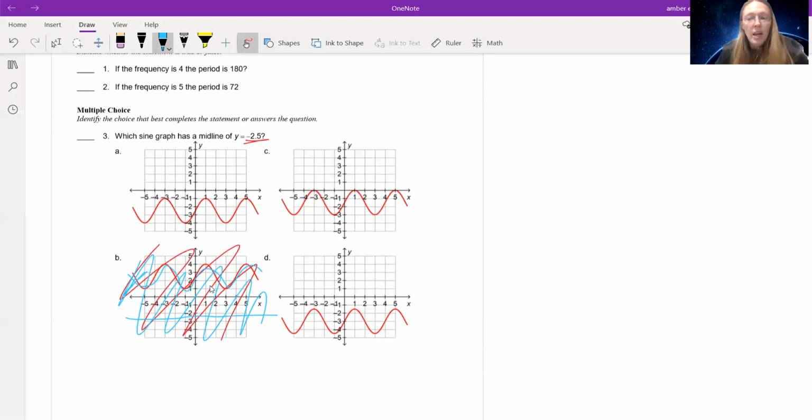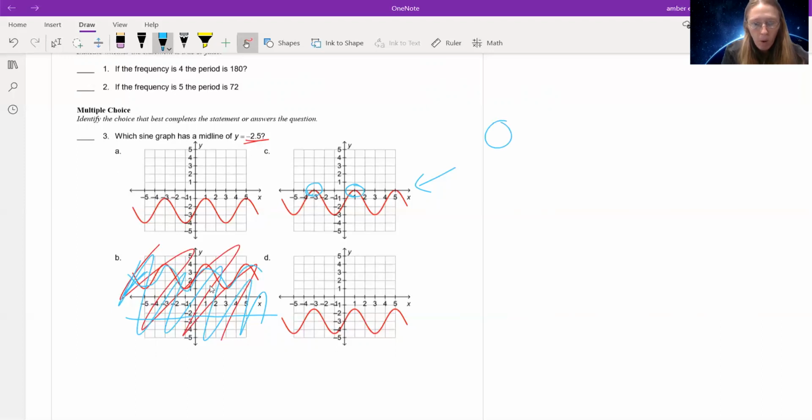All right, if you remember, one of the definitions that we had for midline was the average of the maximum and minimum value. That was the one that you looked up in the book. We can use that idea here. So let's try that. Let's try it with this one, okay? The maximum value is 0. That's what we're looking at, the Y value. There we go. The maximum Y value is 0.